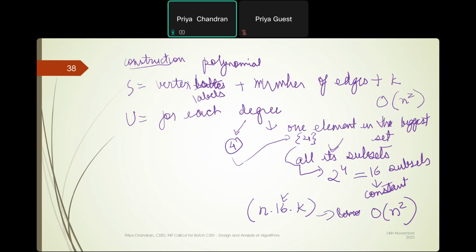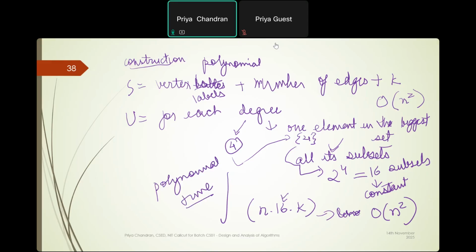So hence the construction is polynomial time. So then what is left? We have seen polynomial time.